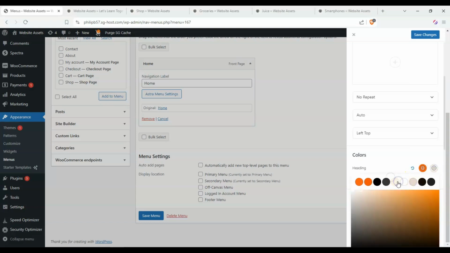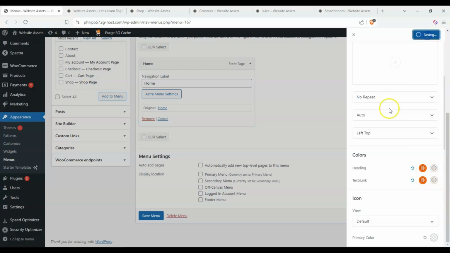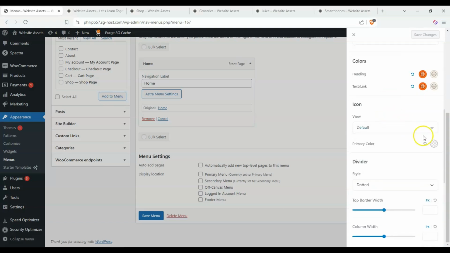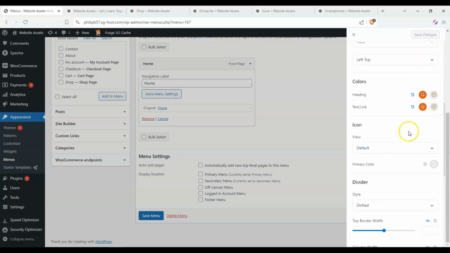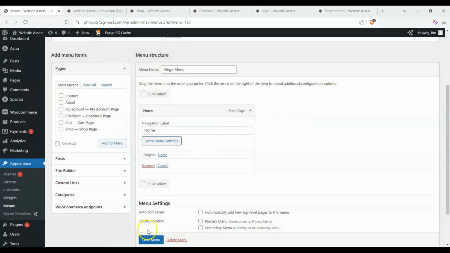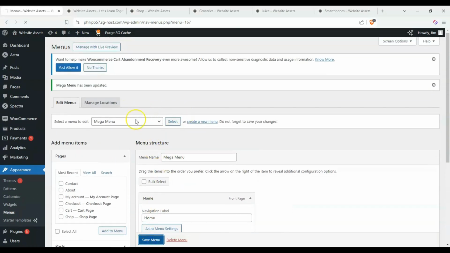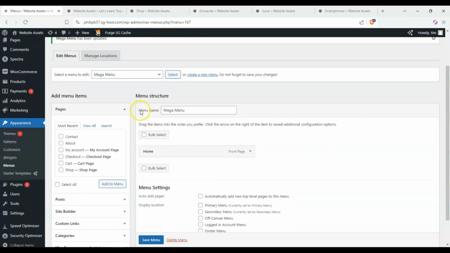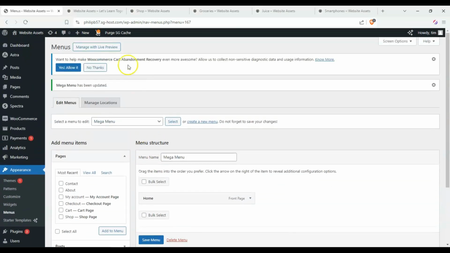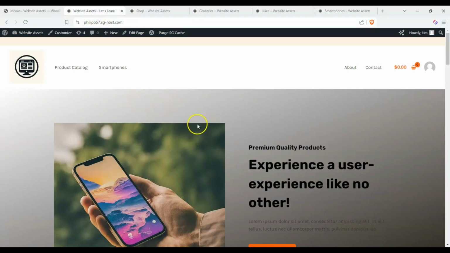Maybe this one's there, and we'll save the changes there. Okay, so with the changes saved here on menu, right, let's go ahead and add it to our page.